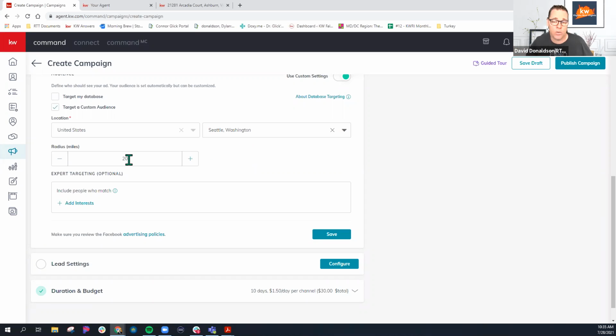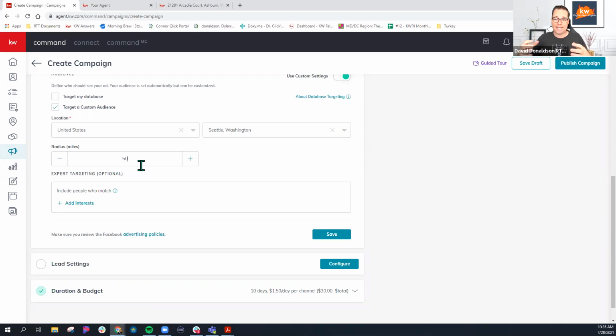Now, what you can't do is go into a specific neighborhood or territory, right? I can only go down to a radius of miles. So I can go as low as 15 and as high as 50. We know 50 miles in Northern Virginia is pretty vast, right? So typically 50 miles would go from Arlington to Gainesville, but typically you're not living in Gainesville or looking in those two areas. So I narrow that field.